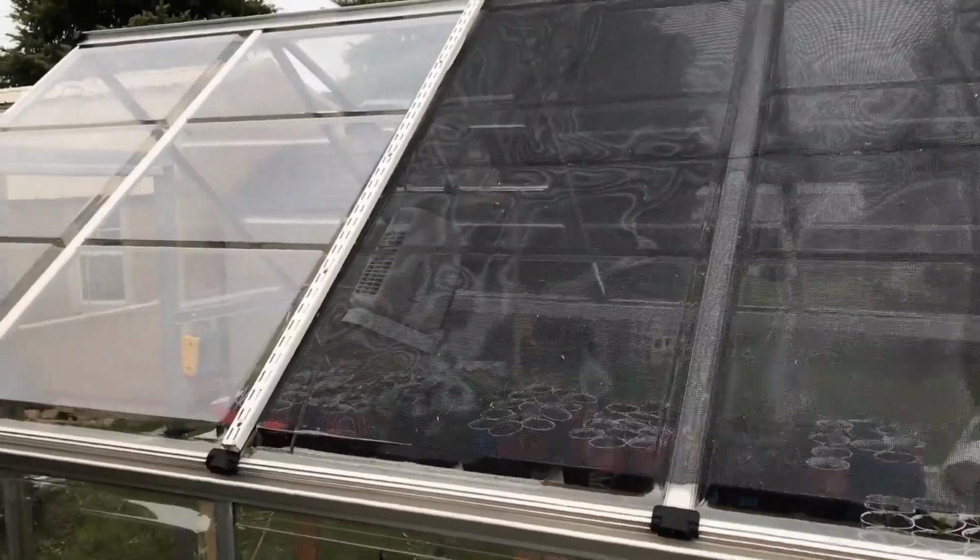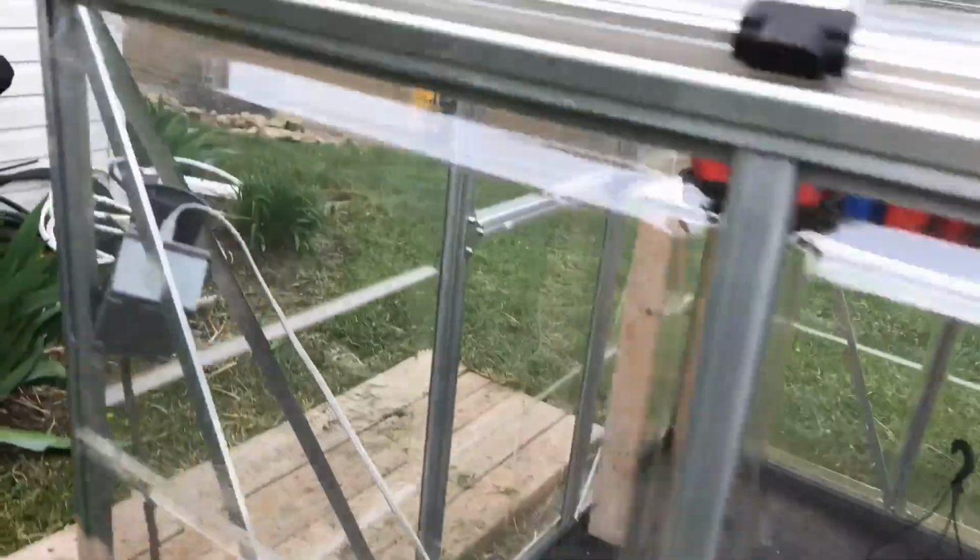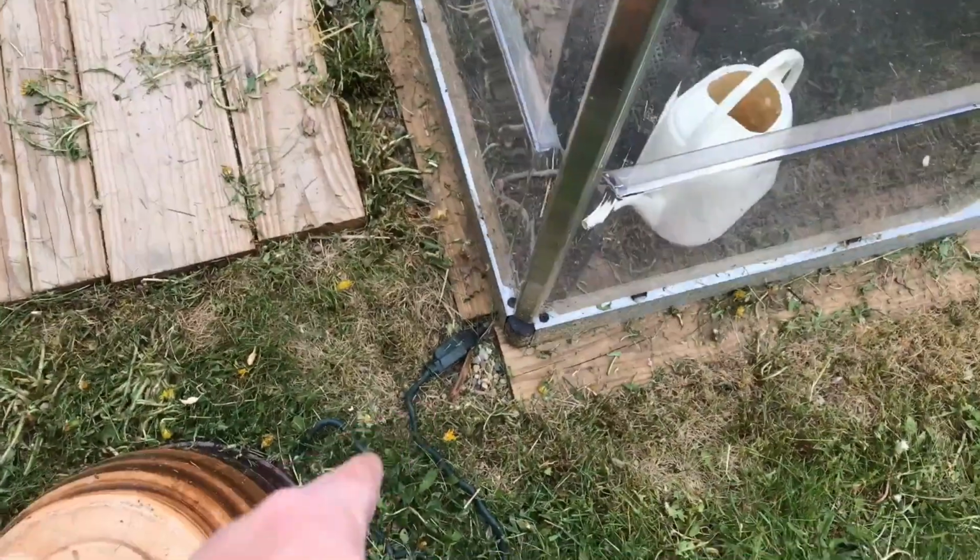Again, Palram sells a kit that's greenhouse screening you can pin up from on the inside. Really, that's ideal, but this is working out just fine. Again, we've got our electricity wired in for the heater, though we haven't needed that this past week, really.